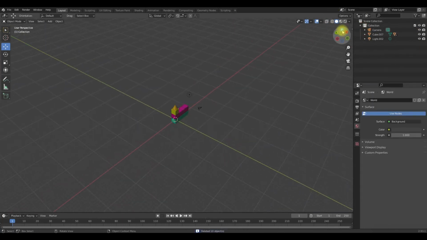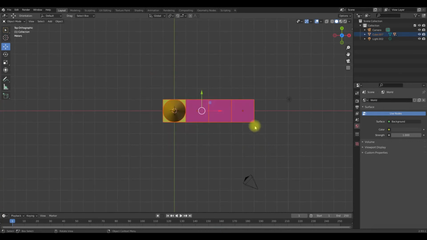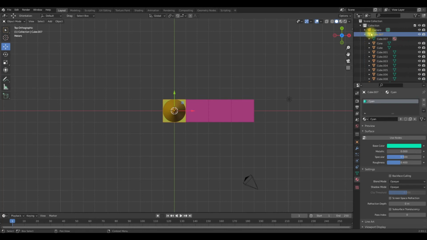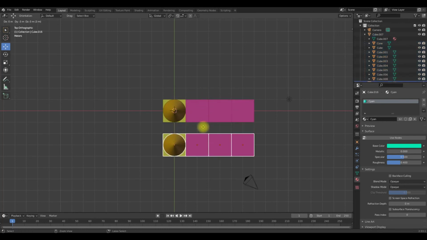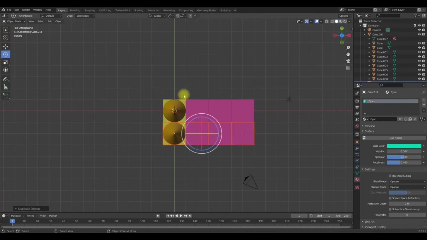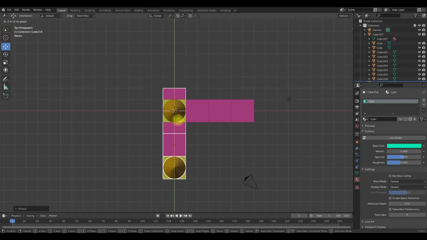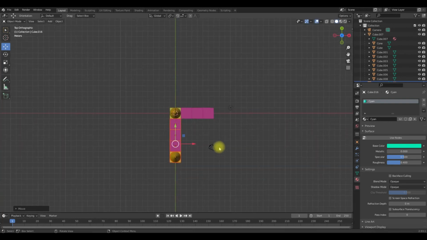But this time I'm actually going to do it from top down because it's just going to be easier to move things around that way. So I'm going to expand cube 7 and select hierarchy. If I right click on cube 7, I go select hierarchy. That selects everything. I go Shift D and hold down Control. That lets me snap. Let's actually rotate this first. Let's rotate this bad boy. Cool. And I just rotated. If you hold down Control while rotating it, it will snap that as well. And it's holding down Control again to make sure everything snaps into place.